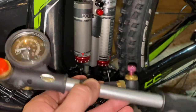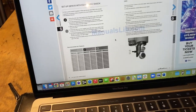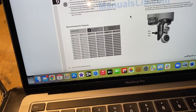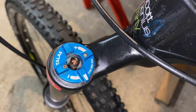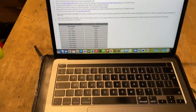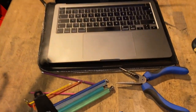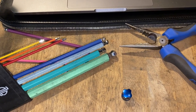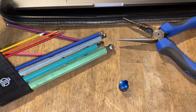Amusingly, as I go to attach the shock pump, I find out from the online manual that I am right at the upper weight limit for this bike and shock. Same story here with the Fox fork. According to the manufacturer's online weights and PSIs table, I'm very near the top of the weight limit. Thanks a lot, bike manufacturers. Sounds like I need to start laying off the cakes, pies and savouries, otherwise maybe you'll see me on an e-bike before much longer.